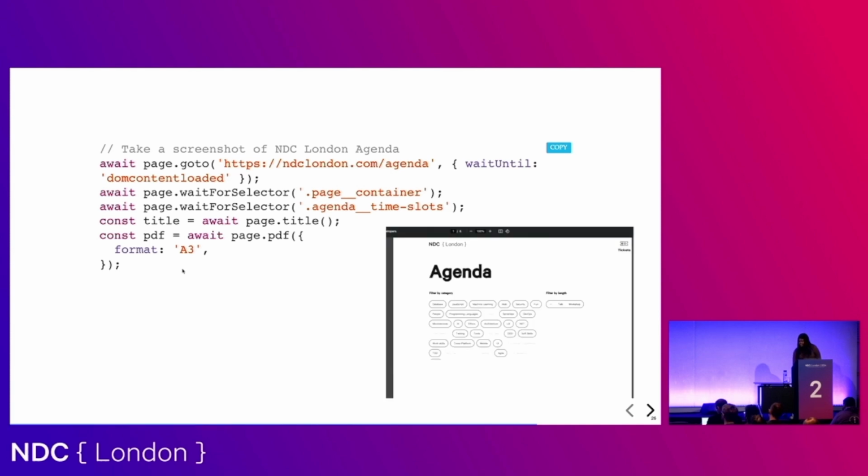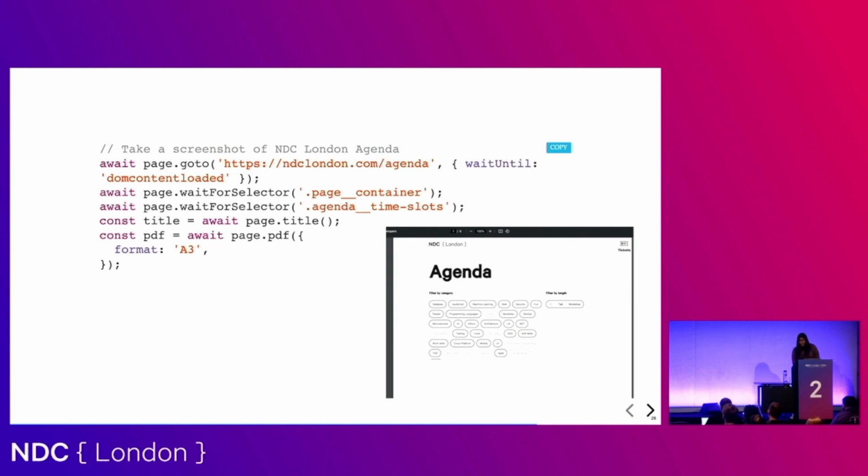Hopefully I have an example. Yeah, so this was after, it's not the full PDF page, right? I was expecting to show you everything. But what happens after that is once I run the dev command, then essentially what I just explained would happen. The browser instance will navigate to the NDC agenda and then wait for the specific selectors that I've specified for it to wait for, and then, rather than taking a screenshot, create a PDF and then send the specific PDF to R2, and then I'm returning it back to the browser.